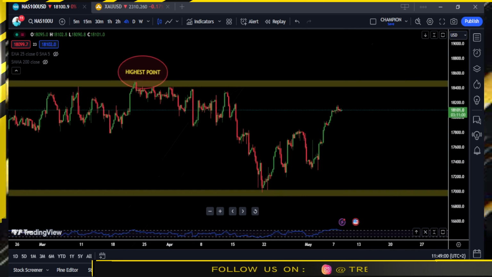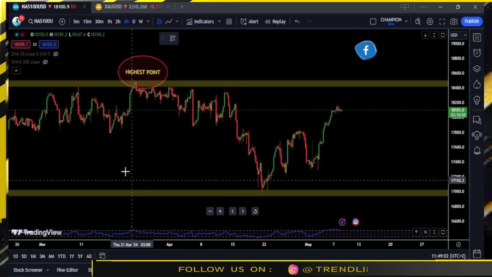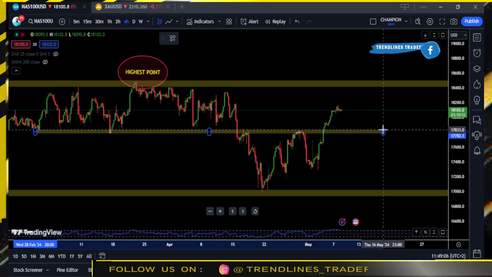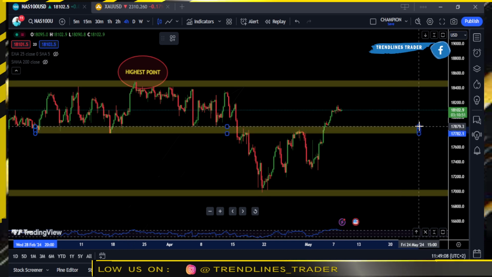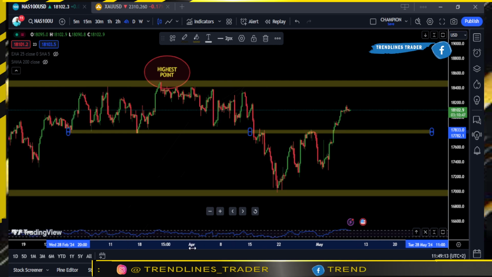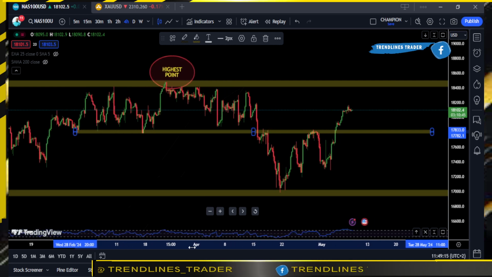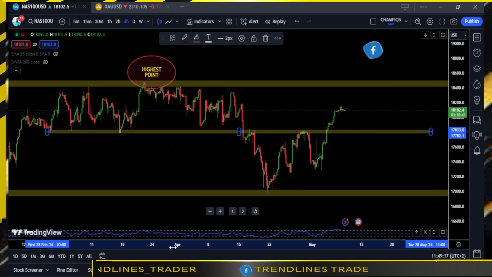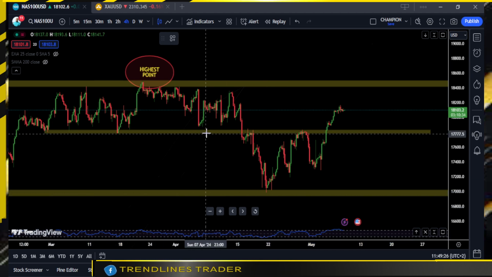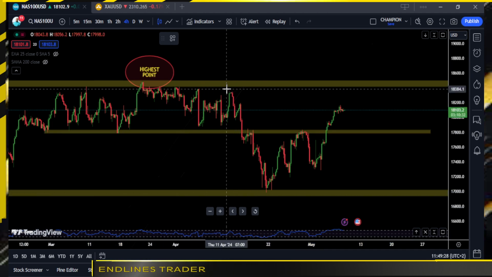So another thing that we can do when we are on the NASDAQ, we can still draw our previous support and previous resistance, so that you can see whether we still have to go up or down. We want to witness if we are pushing towards the downside or the upside. We shouldn't force our channel if the points are not getting along.